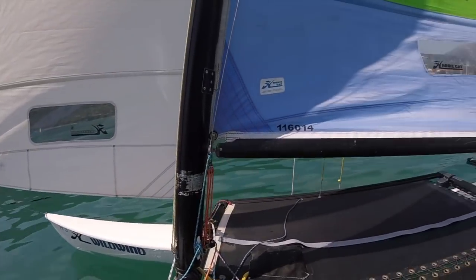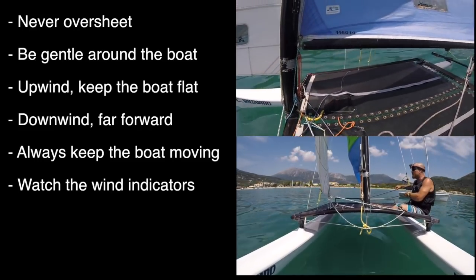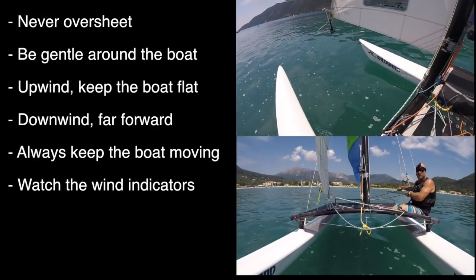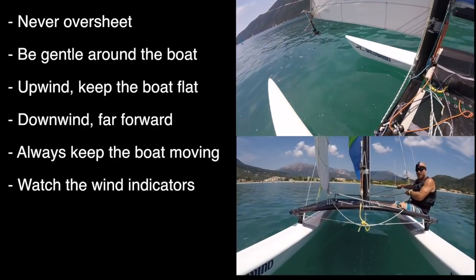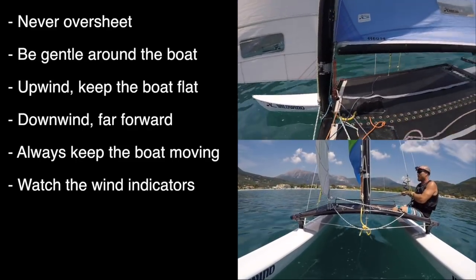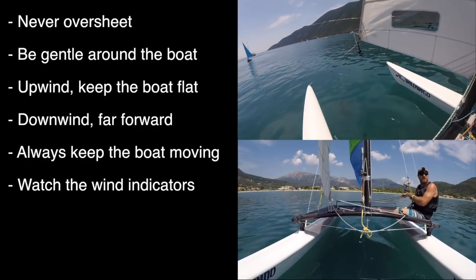So, key points for light wind or light air sailing. Never have the sails in too tight. Always be gentle moving around the boat. Think mouse, not elephant. On the upwind, keep the boat totally flat, forwards and aft. And then on the downwind, be as far forwards as possible. Keep any steering smooth and subtle. If you follow all those instructions, you should be okay.